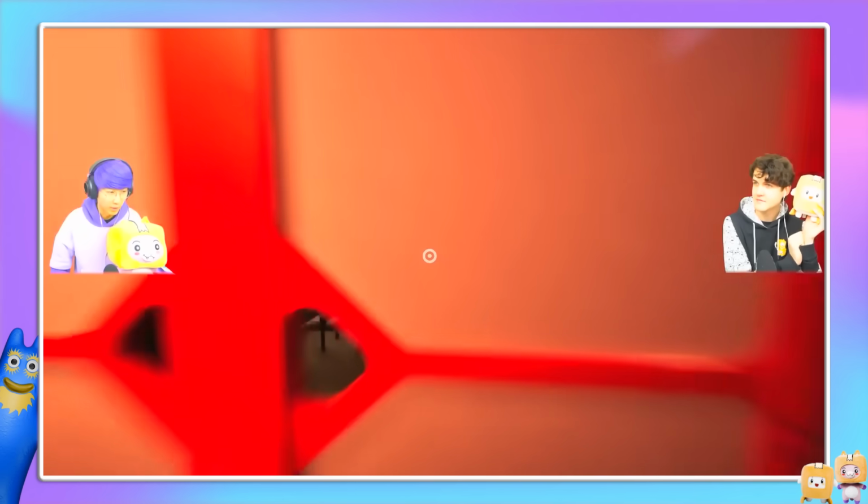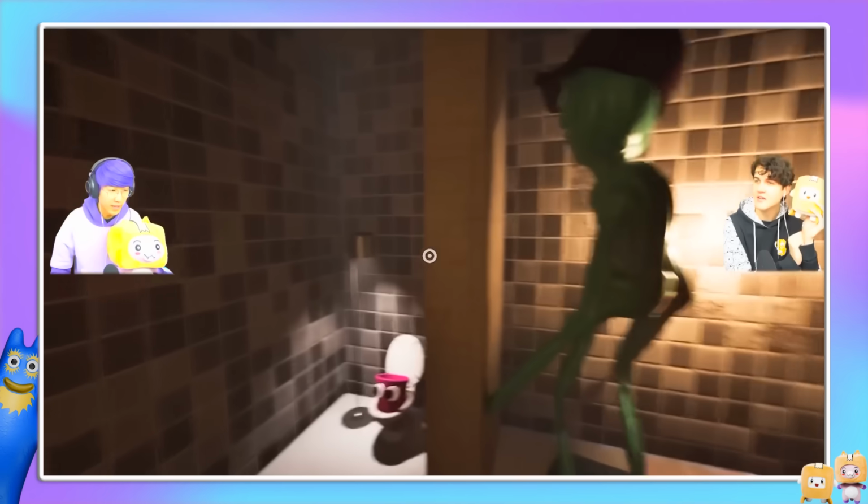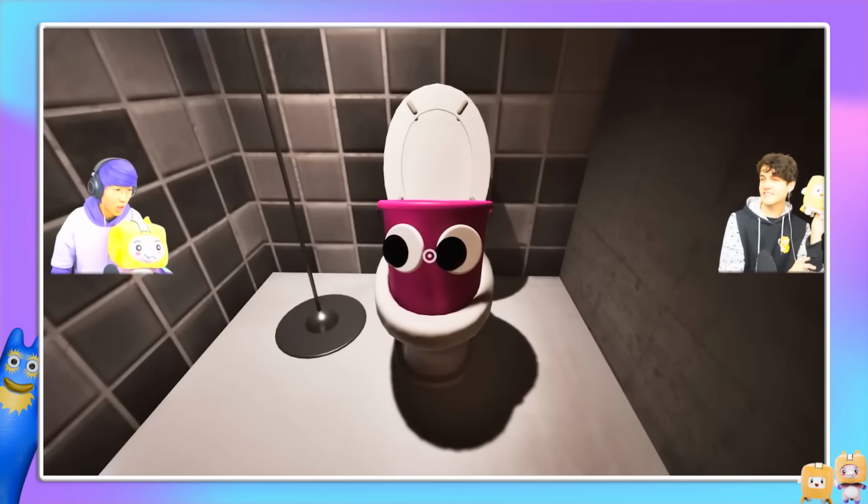7. We're going in the motel. Wait. This is a secret room. Who is that? Oh, yo! A bucket! That's not normally there.